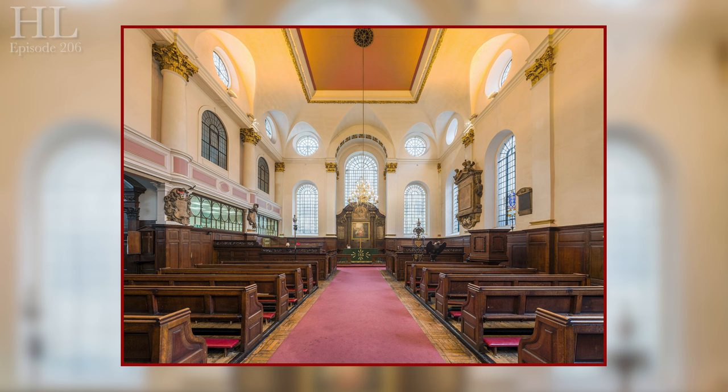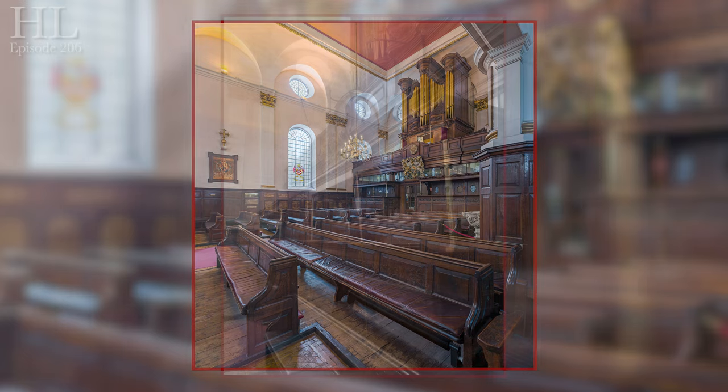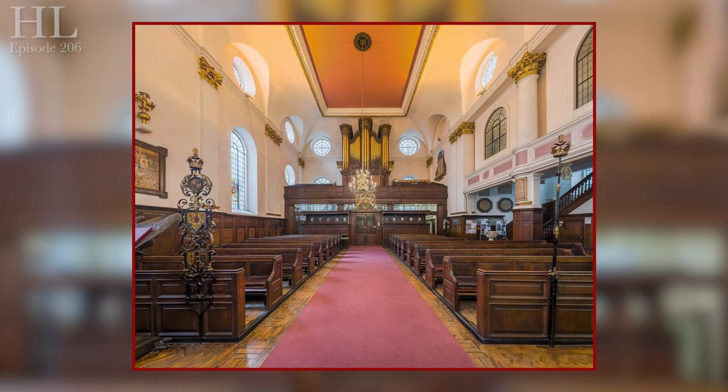The interior is simple and rectangular and it does have a few unusual fittings, like some of the only canopied pews in London, dating back from the 17th century. They've got the initials CW on the side, which could have stood for Christopher Wren, but equally it could also have stood for church warden — who knows? There's also a punishment box carved with the devil's head, where wrongdoers had to sit during various church services.